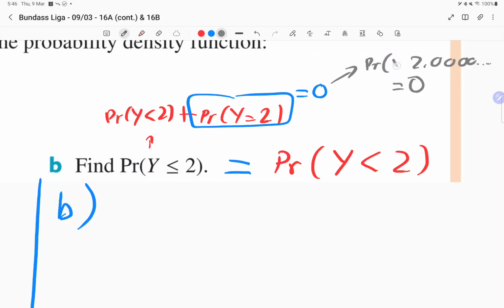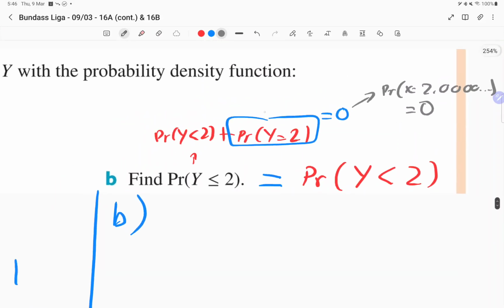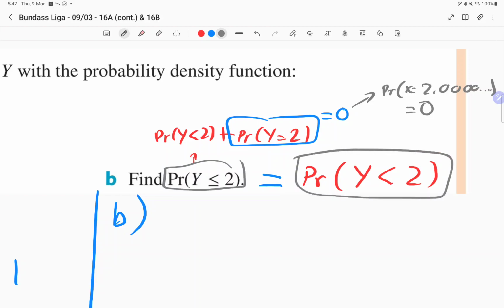So the probability of x equal to exactly 2.000, a whole number 2, the chance of that is 0. It's like saying the probability of your height being exactly 178 without any decimal place, 0.000. The chance of that is almost infinitely 0. There's no way you're going to be exactly that high. So that's why the probability of a continuous random variable taking an exact value is 0, and that's why using less than or equal to or just less than, they are the same in a continuous random variable. If it's a continuous scale, then it's the same.